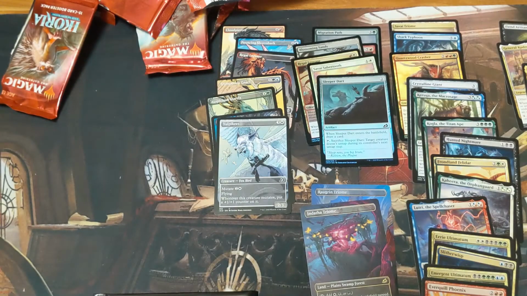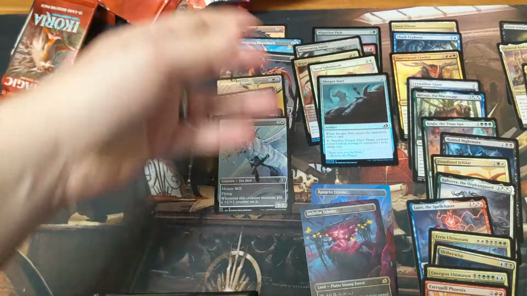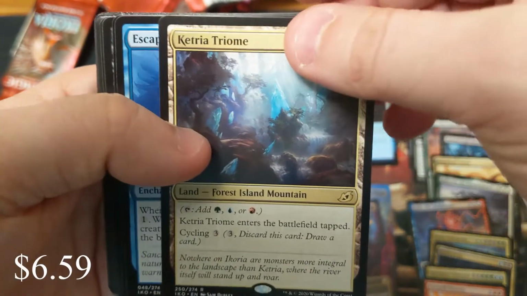So far I have not hit too many duplicates in this, which is nice. In my other boxes I have had, I think, 4 or so duplicates. So looking forward to not having those as much. Speaking of the Temur one, here is an Ikoria Triome, the Forest Island Mountain. Very good. Alright, so that's 3 so far.